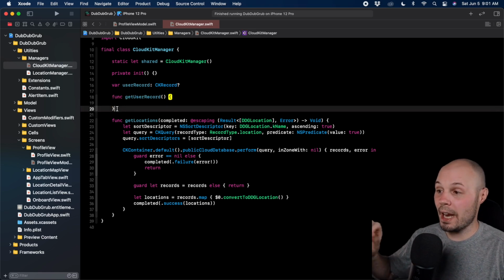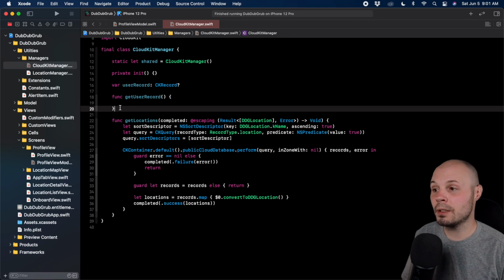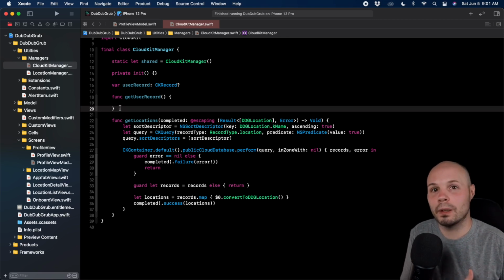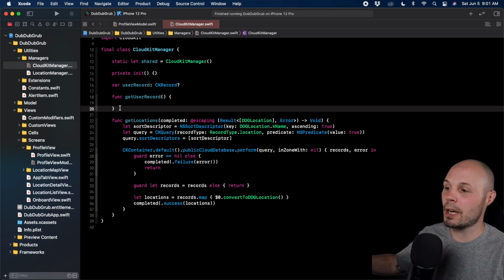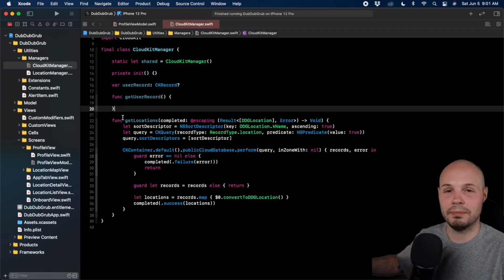The way we're going to handle the errors if something bad happened here is, when the user does try to create a profile and our user record is nil, then we're going to let the user know what's up, and handle the errors there. But because this is happening in the background on launch, it's a little bit different of a network call. Again, we're not really handling errors. It happens silently in the background.